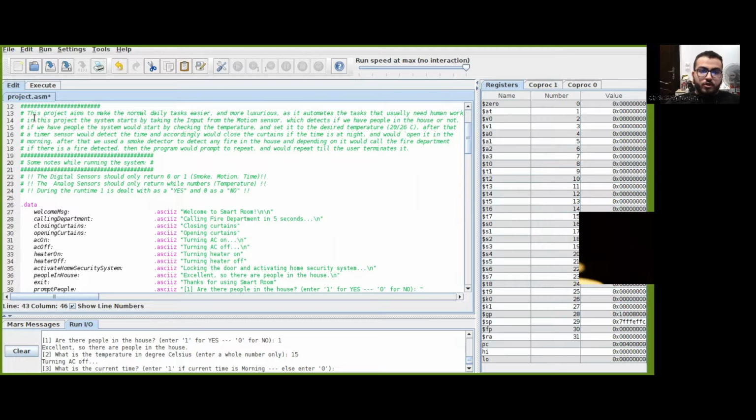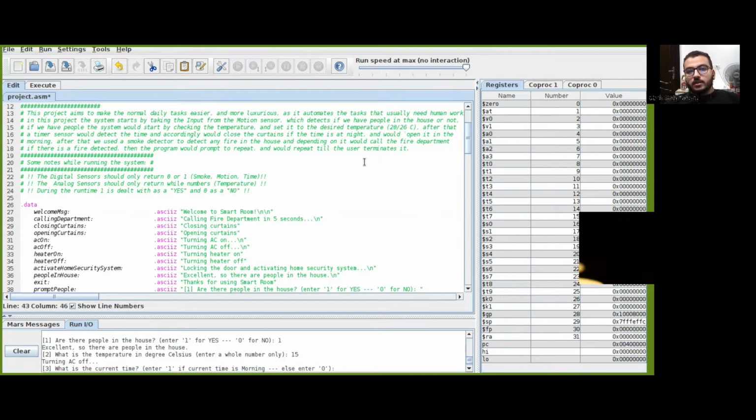So for our project, we aim to make our daily tasks easier and more luxurious. So let's say instead of waking up every morning, opening up the curtains, going and setting the AC, and doing all of this, all the user has to do is just exist in the house, and then the motion sensor would be able to detect his movements in the house and would act accordingly.